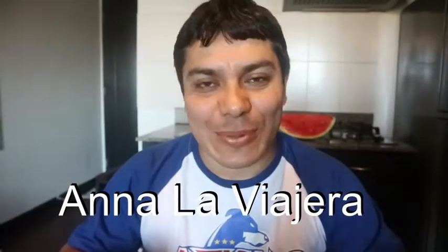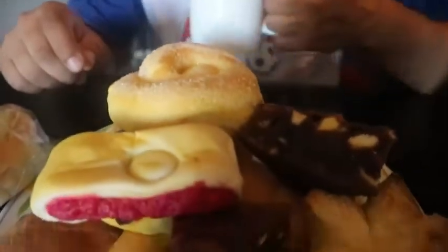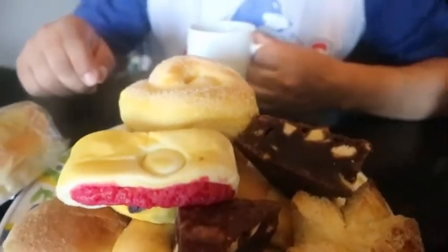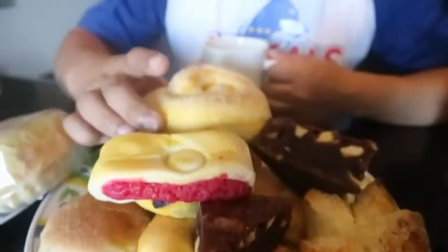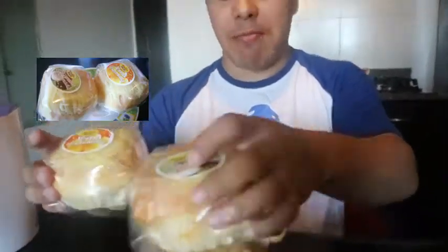Good morning Oscar! Are you ready to try some common Filipino bread? Yes, of course. Okay, we'll try first — which one do you prefer? That one is called ensaymada, it has cheese on top. This one is with cheese. Can I take one of these? Sure. I will try the yema one. Let's see, it looks yummy with cheese on top. What is yema? It's made from milk and egg.